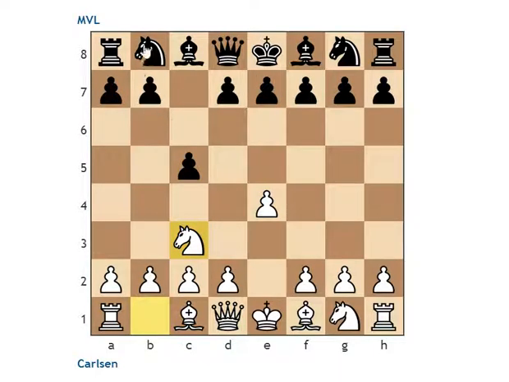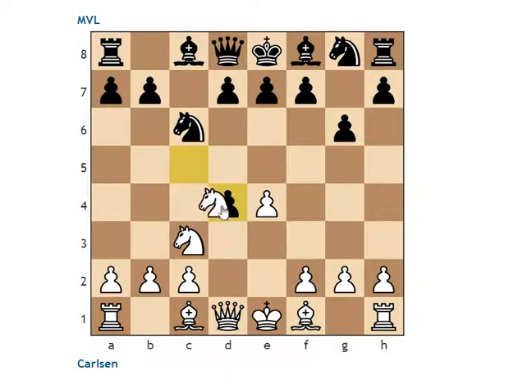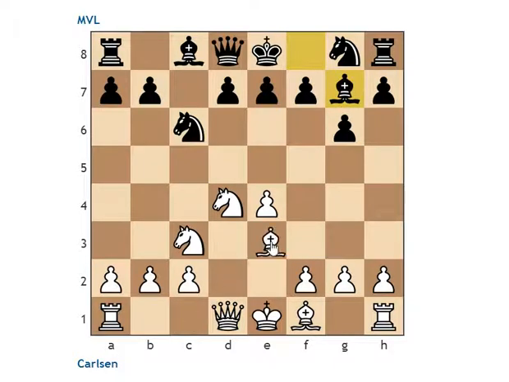Carlsen wouldn't mind these slow positional maneuvering systems, and after knight c6, white ended up playing knight f3, when certainly black can play e5 with a very solid position. But instead we saw g6, and we saw kind of an accelerated dragon with d4, takes, or just a dragon. I don't really care about the names, but just kind of a Sicilian dragon position.